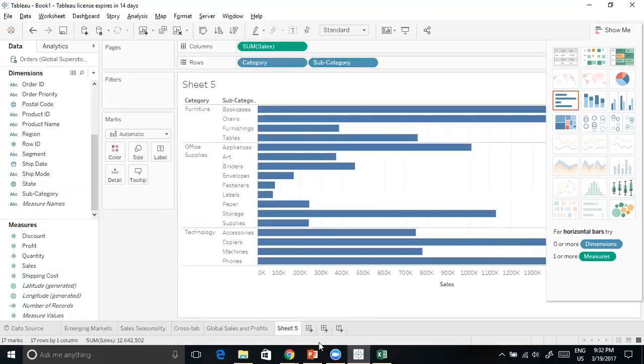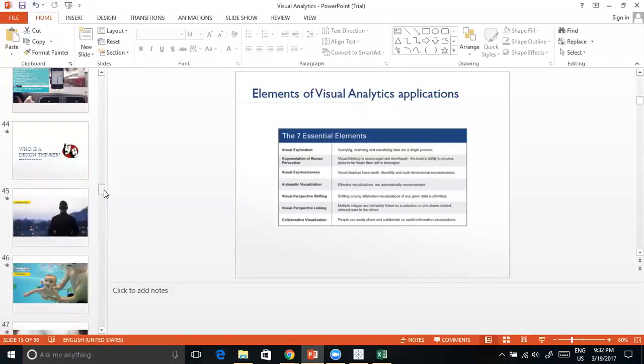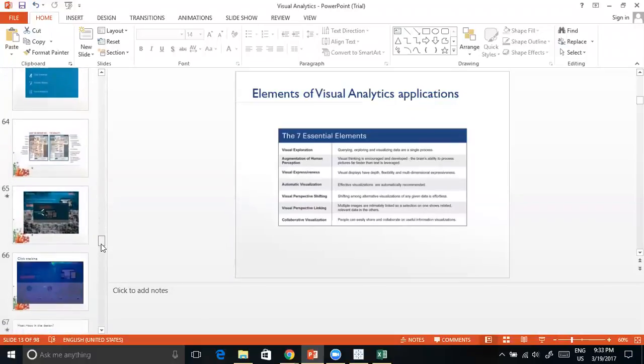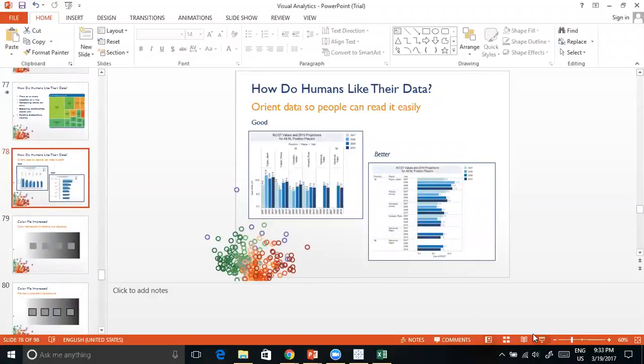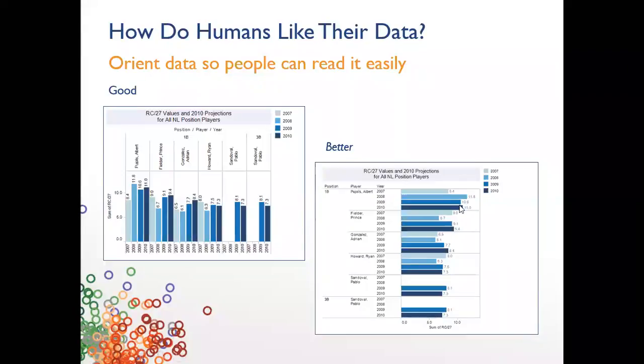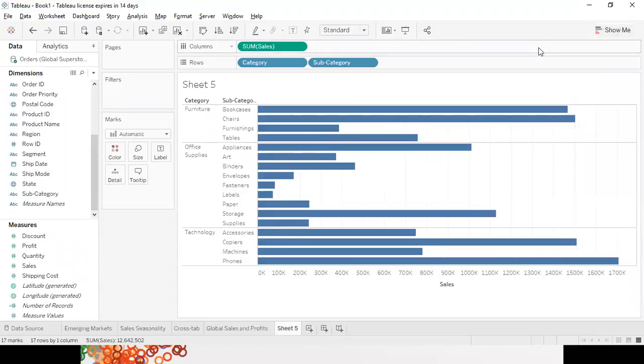So I'll double click on the horizontal bars, go back to our presentation that we had looked at last week and connect back to our theory. So let me see if I can just go down a little bit and see we had a particular slide where we talked about this, right? Okay, here we go. Slide number 78. So we talked about which slide was better, the vertical bars or the horizontal bars, and we said that look, we've used vertical bars almost all our lives, but we realized in the last class that it's far easier to understand the horizontal bars. So now we're going to do that, and here we are in Tableau. We select this particular option, the horizontal bars, and we double click it. Tableau is actually recommending it as well, and we collapse show me. I click on show me again, it disappears, and here we go.